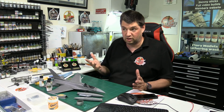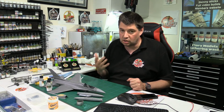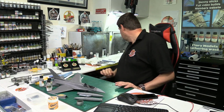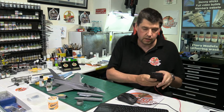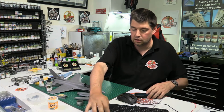And what you can do is go along with the flat coat if you wanted to, and either sand flat it, which is the way I'd do it, or you could hand paint in the flat coat just in those areas of the framework to dull that down just a little bit, so it doesn't look like a mirror or anything else like that. But that is on there drying very nicely. We'll see how that gets on a little bit later. Okay, there we go. That's the quick tip for today.